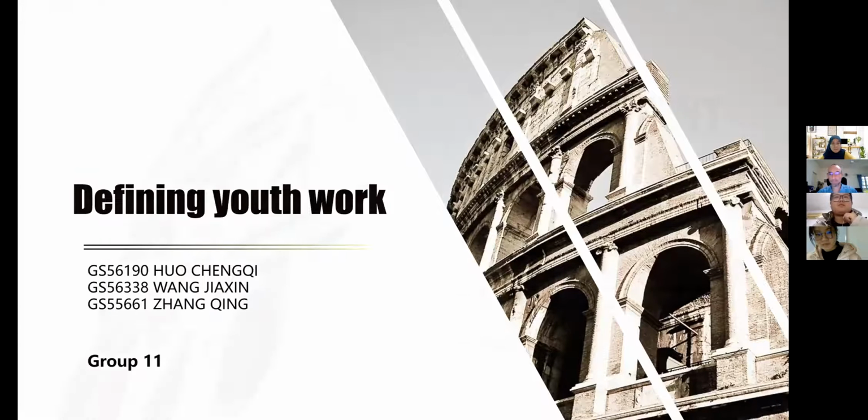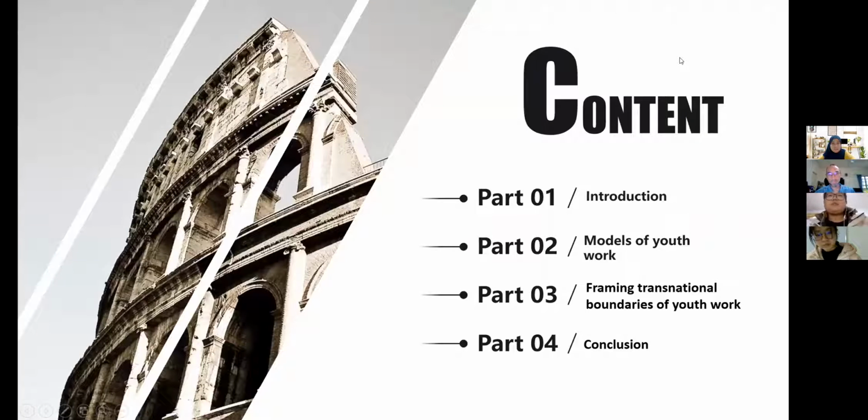Let's proceed to our content. We're going to talk about a very interesting article, which discusses the definition of youth work and its difficulties, the benefits, and the models proposed by predecessors, as well as the transnational boundaries of youth work, and the conclusion. This article made us think a lot, and as a result, we can benefit more from it.